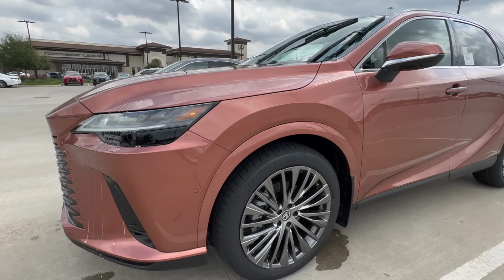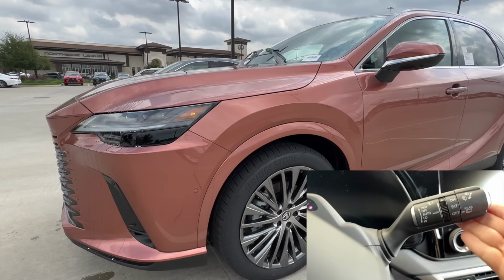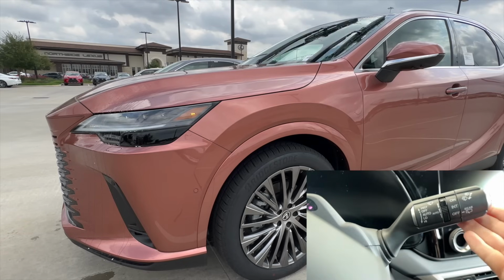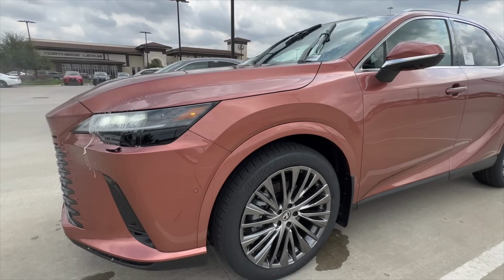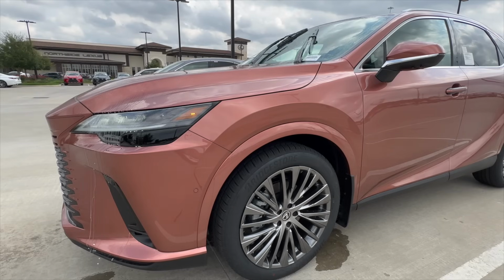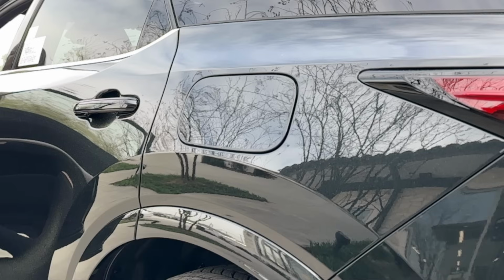They'll also operate with every 5th pull of the washer after they've initially operated. I prefer to use this feature when the car is in motion, so the washer fluid will just run off on its own. The fuel door is opened from the button inside the vehicle.